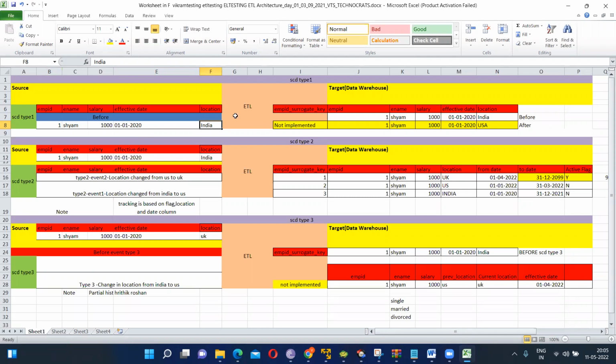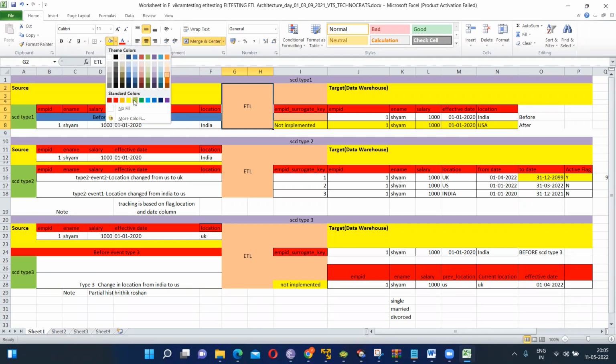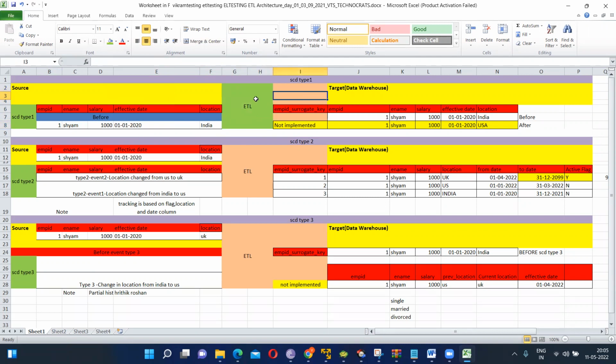Now, guys, if you can see, this is a diagram I have made. This is the ETL logic. Let me just make it in a different color so that you can completely understand. This is the ETL transformation which is happening, and the ETL tool which we are using is Informatica. After the ETL development is done and the ETL logic is implemented, when we run the workflow, then what will happen in SCD type 1 is that the most updated record will be there.